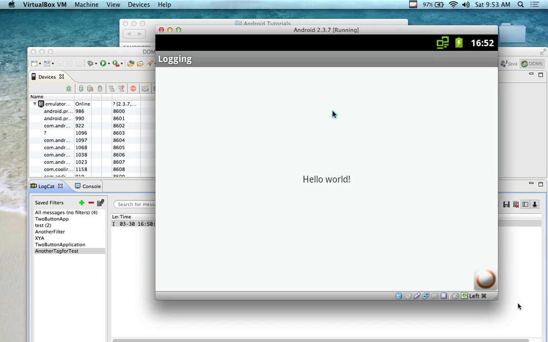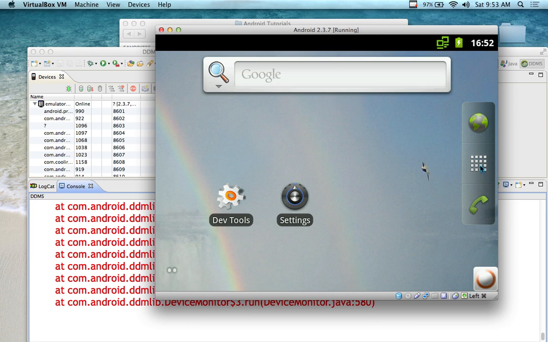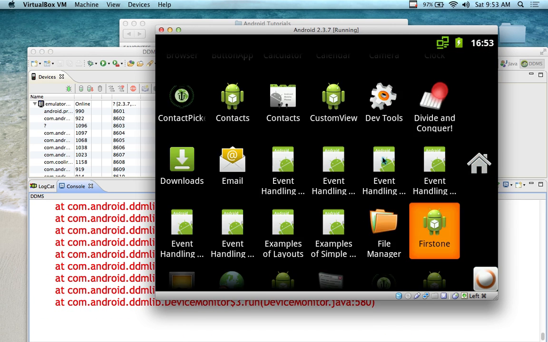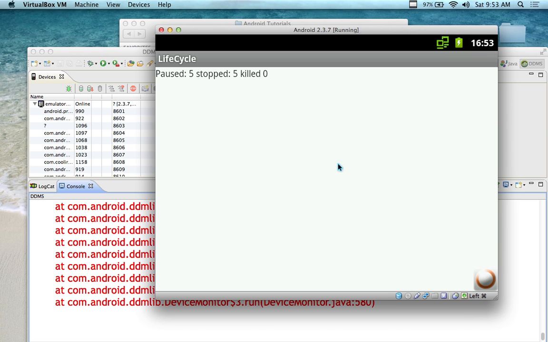So now that I have this one running, I'm actually going to flip back and see if I've got anything killed yet. Waiting to see if anything is going to be killed. So I've paused that one, and now I'm going to come back up here to my life cycle again. Nothing got killed. Still, I'm not going to run out of memory yet, so I'm going to leave this running because I'm just kind of curious.